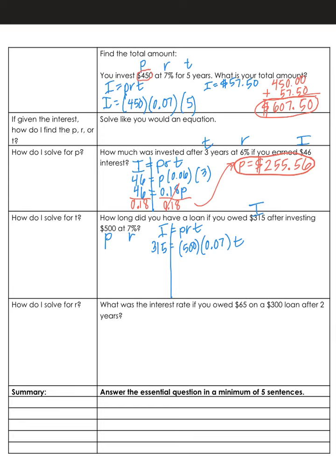Okay, so when you plug 500 times 0.07 in the calculator, you're going to get 35. So that's 35T. We'll have the 35 as our coefficient. And then lastly, we want T. We don't want 35T. We want 1T. So we're going to divide by 35, divide by 35, and we get, and I don't need to put a dollar sign in front of this, right? Because we're talking about time. So we get T equals 9, so that means 9 years.